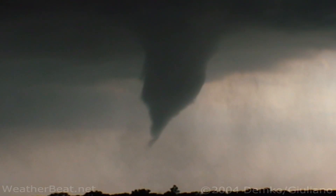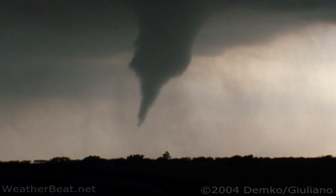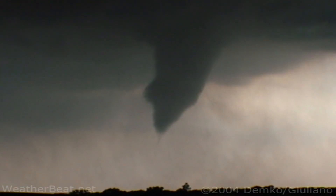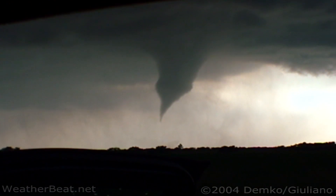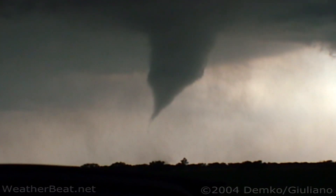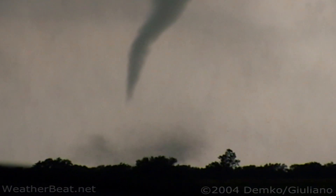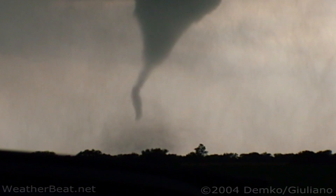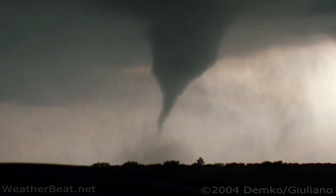I think this thing is moving like east or maybe even a little bit south. We may have to go farther south. The path is south of us — that's okay. I'd rather be southeast of it, because the contrast if it's south of us is going to be crap. We need to be looking west. And right now we're fine. When it gets close — the lightning in the middle of the center of the tornado. We'll figure it out. Oh, there's lightning in the middle.